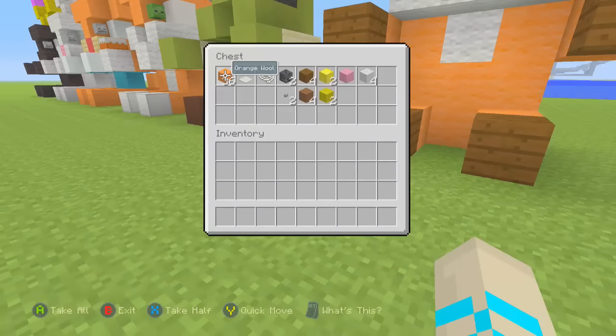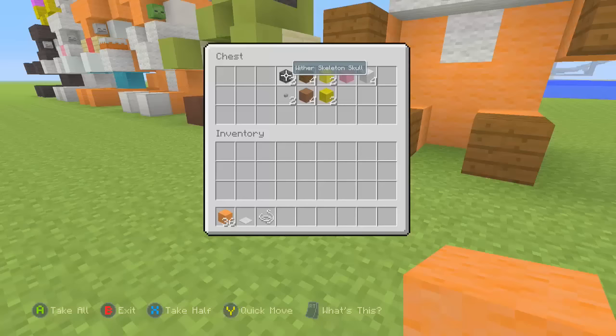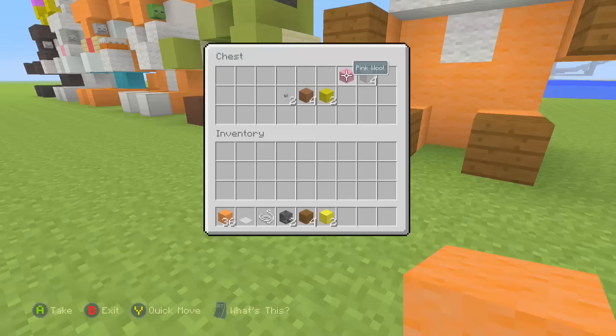The materials we should be needing to build this are: 36 orange wool, one white carpet, string with a skeleton skull — I know they're hard to get in survival, so if you want you might want to use buttons instead, it doesn't look as good but you know. Four dark oak planks — some older worlds might want to use brown wool, but I think dark oak planks looks better. Gold blocks — if you are in survival you could use yellow wool, but I think gold blocks looks better. And then one pink wool and four white wool.